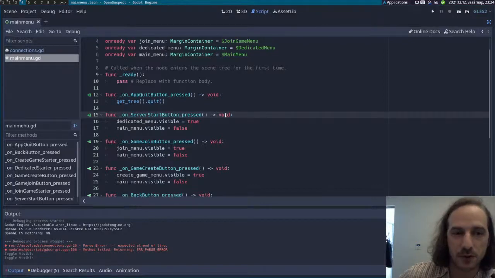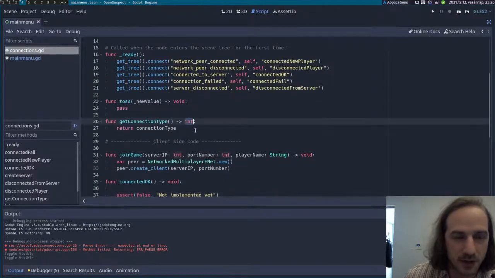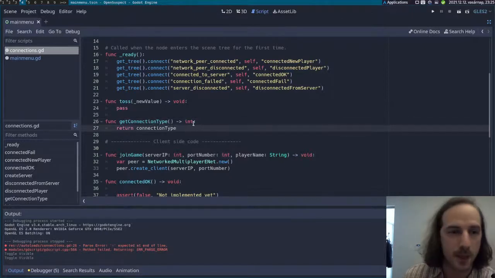The interpreter will see that this function is going to return void, and will check that it really does not return anything. It doesn't matter that much with void, but if you return an integer, then the interpreter will know. Hopefully it can check even before running the code that if we call get connection type, that will always result in an integer.